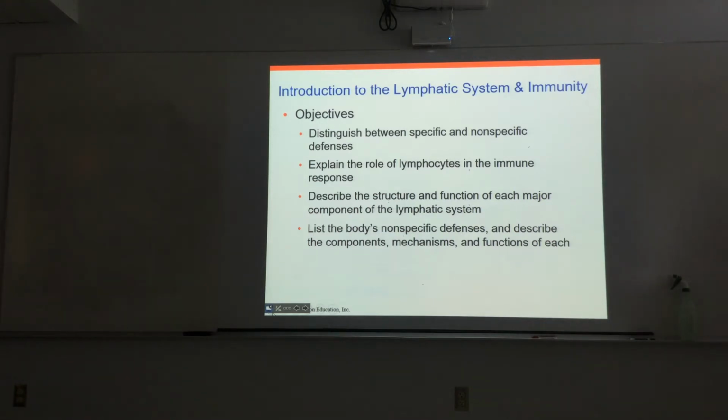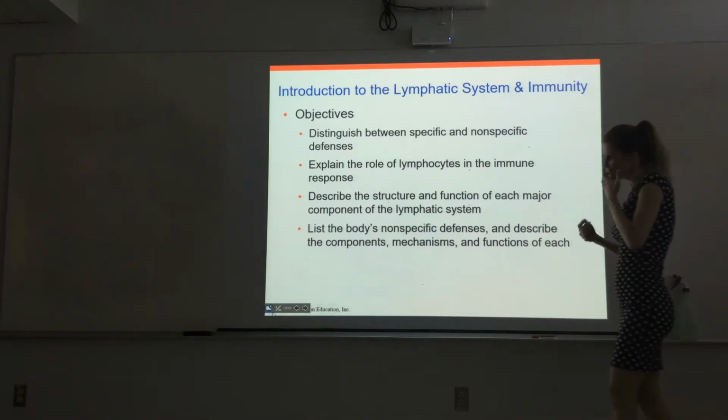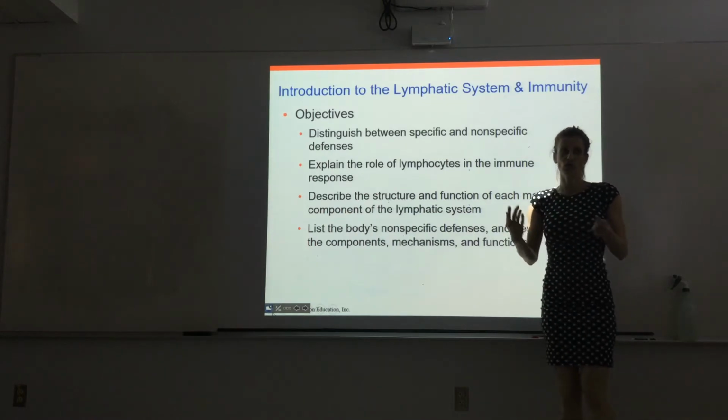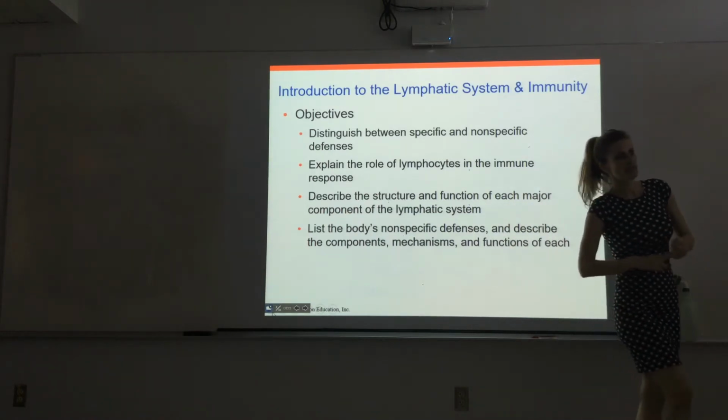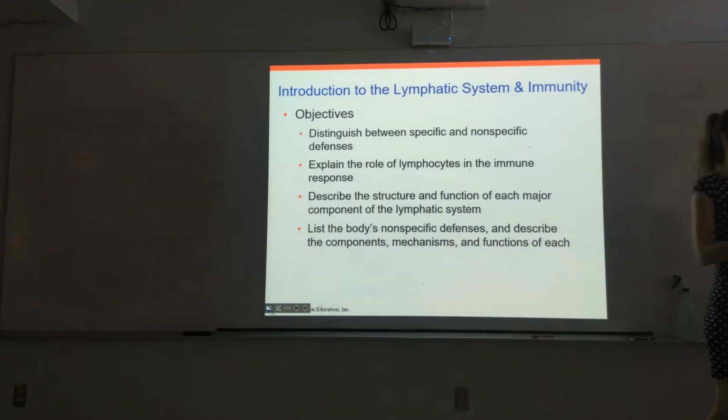You should be able to talk about the role of lymphocytes in immune response, and we'll talk very specifically about the types of lymphocytes. So the types of T cells, types of B cells, the types of NK cells. You should also be able to describe the structure and function of each major component of the lymphatic system. So we'll talk about the thymus, the spleen, the lymph nodes, the lymphatic vessels.